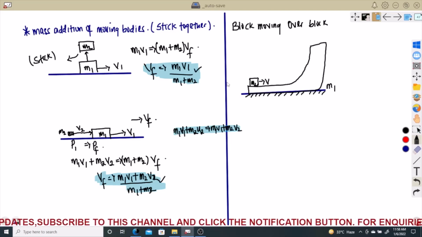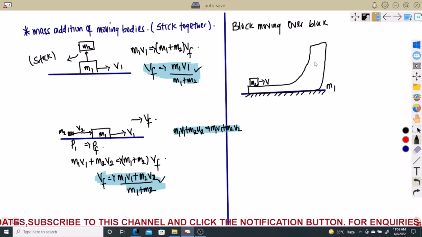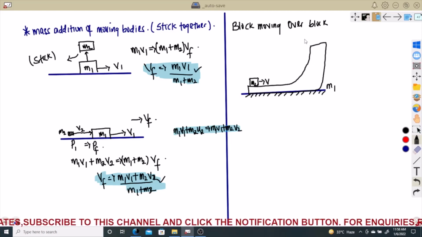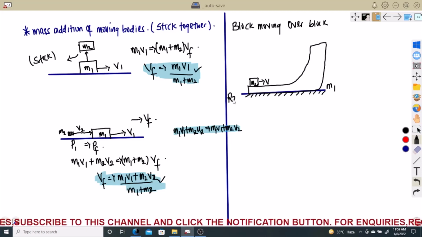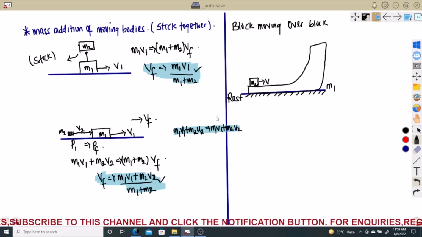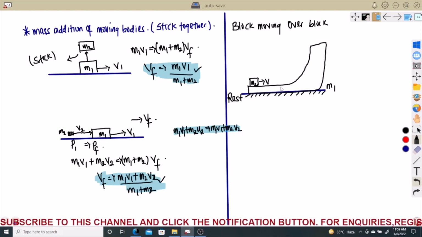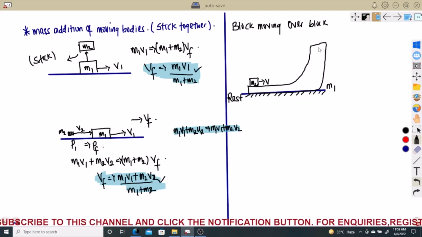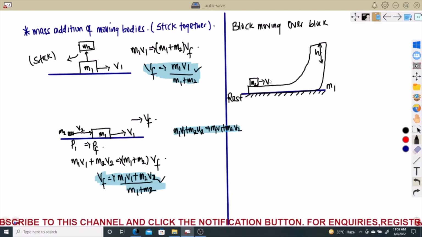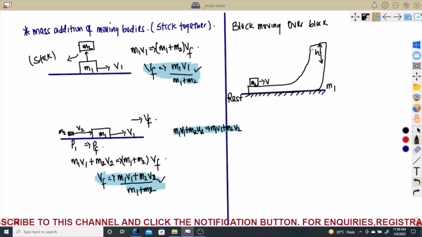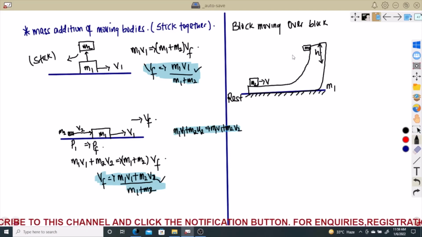as this block moves, if a force is applied to it, it gains momentum, the block will start moving and it will slide up, which everybody knows. And because of that, we need to understand the ground. This first block is at rest, just for understanding's sake. Now, because that is at rest, two things must be noted. There is a particular height. This is the height of the big block, let me just call the height H. This will start moving till it gets to this particular point. Let me show the block M2 now has gathered momentum and moved here.